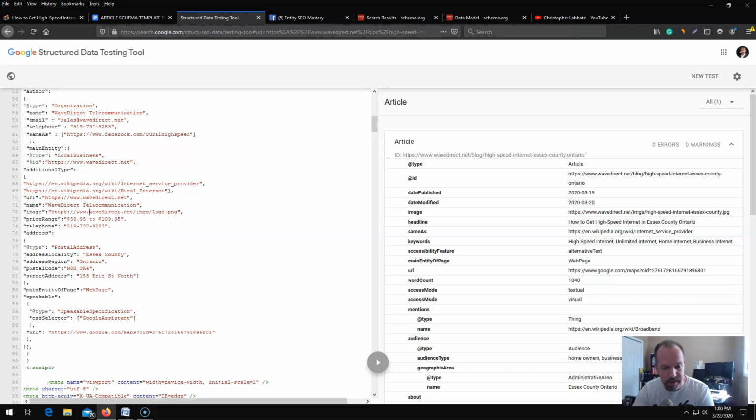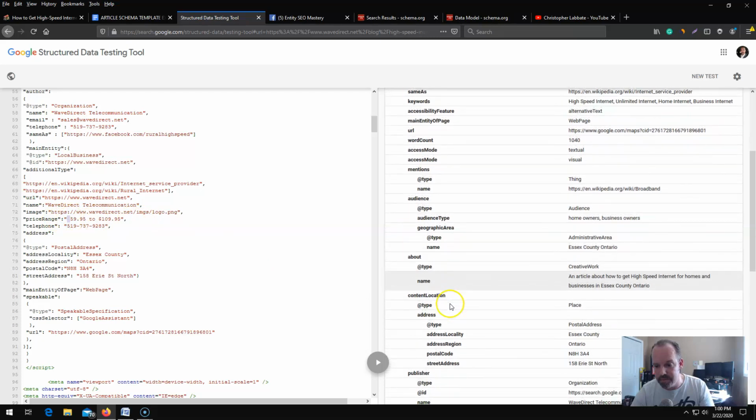Daryl, again, was kind enough to look at this particular markup, and he said, Chris, one thing you could do better here is remove just the dollar signs and put an actual price range as far as values. So I have $59.95, which is our starting value for our packages, and then up to $109.95. So it does take text like that. It doesn't stop at just the dollar sign symbol.